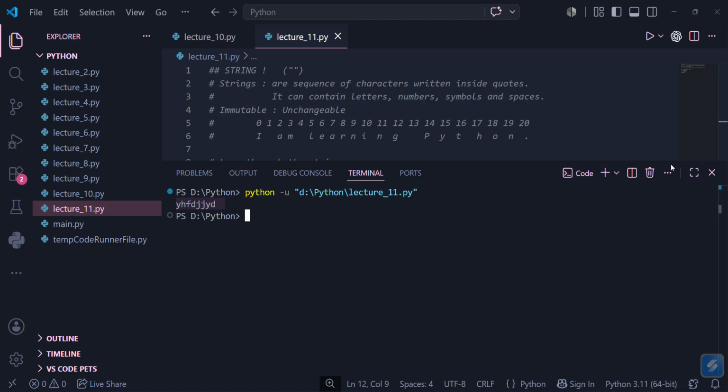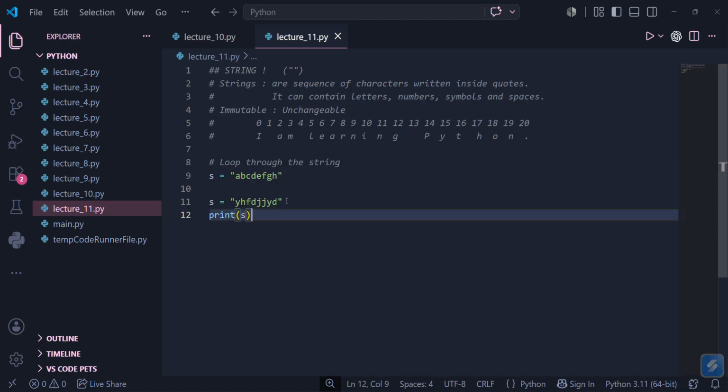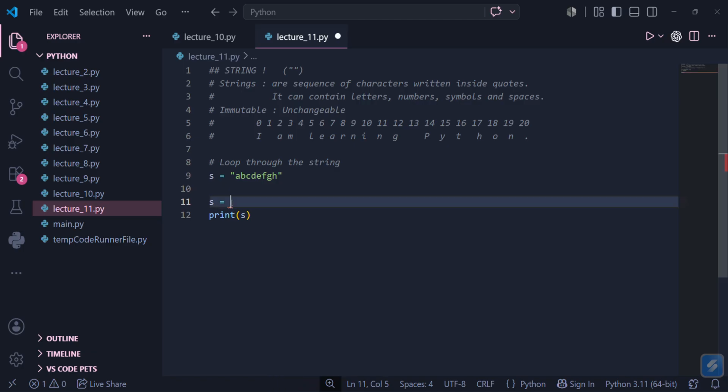See, but we want rest of the string same. Right now, the previous S, this S at the ninth line has value, and here we go like capital A, and then we add plus.